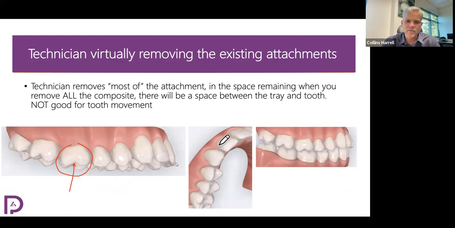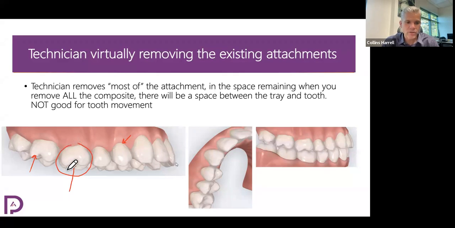If you can see in these photos here, there's virtual composite still left on the teeth, because if the technician were to completely remove all of it, there would be errors and you'd have fit issues. So they basically don't remove all of the composite, to make sure that the aligners are still going to fit. Well, that translates into when I put a new engager on that tooth, or actually, no, it works better when you put a new engager on that tooth.